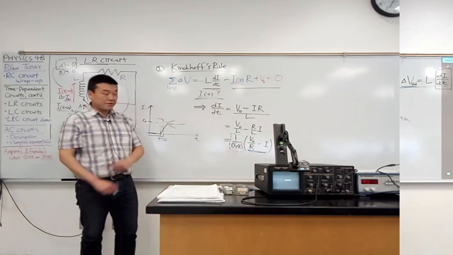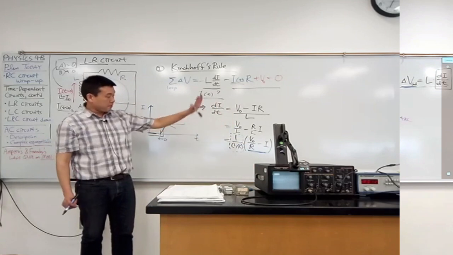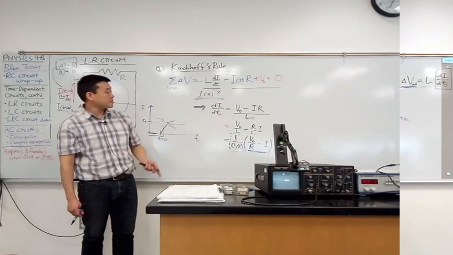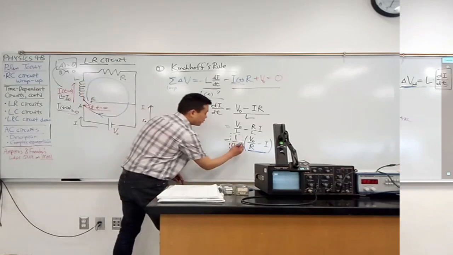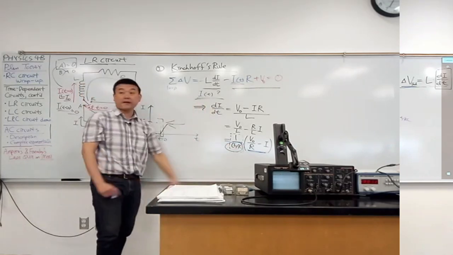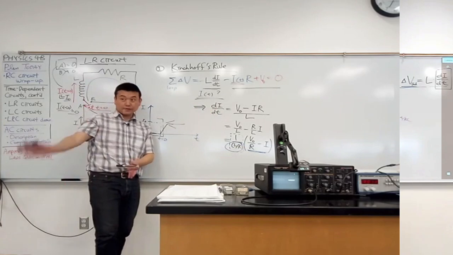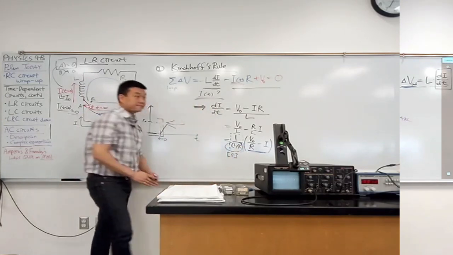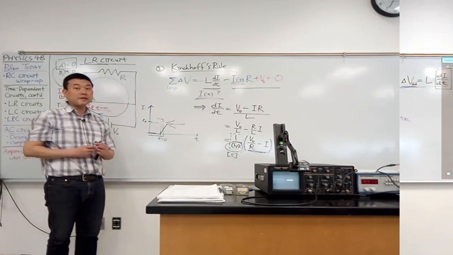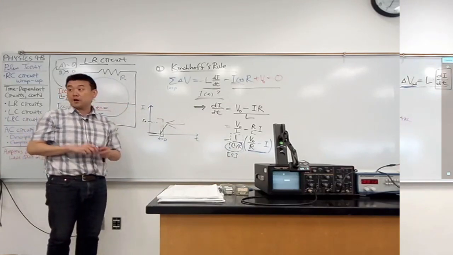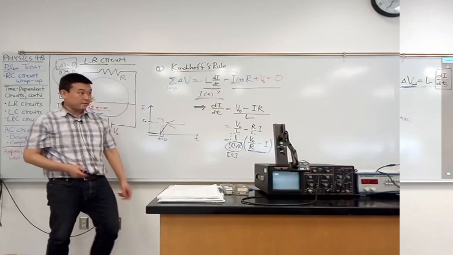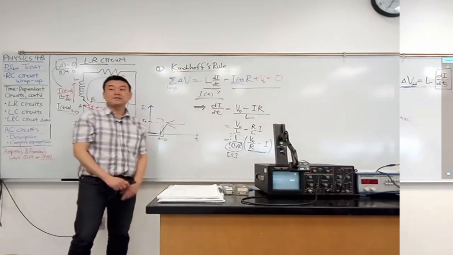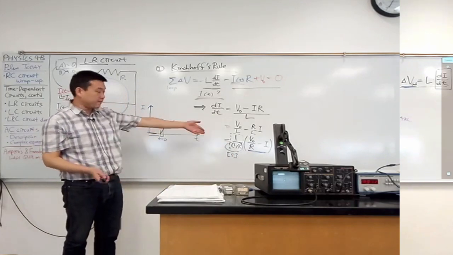Good. And there were a couple other ways you could have done this, but the particular way I did it has one more additional advantage. That advantage is that this particular quantity here, L over R, if you work out the unit on your own, you will find that this has a unit of time. So if you're thinking back to how you figured out the time constant for the RC circuit, this is the time constant for the LR circuit. So we'll go through the math and see where that comes in.